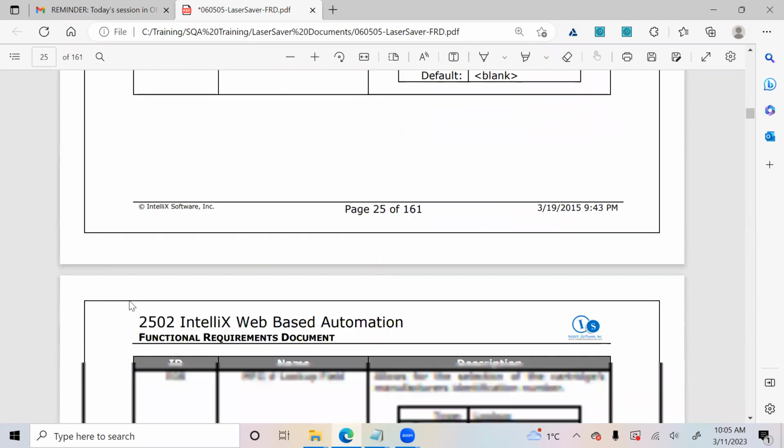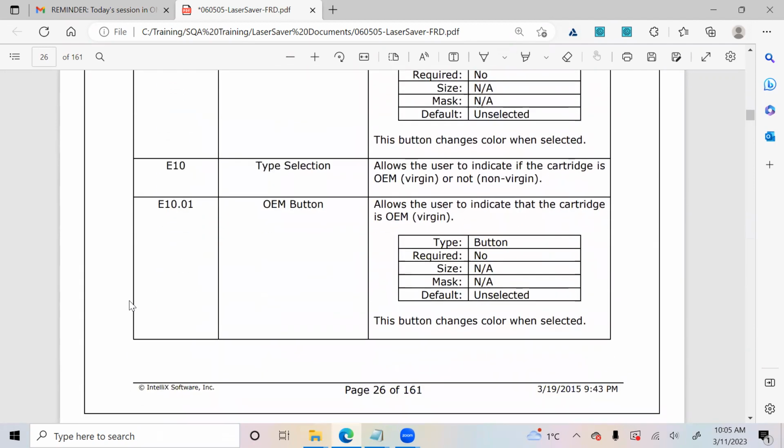So what is the significance of full weight? Remember, the cartridges are manufactured in a standard way. Every cartridge or every model has a standard full weight and empty weight. When the manufacturer manufactures a cartridge, it will always make it the same. All the cartridges from the same model number will have exactly the same full weight and empty weight.